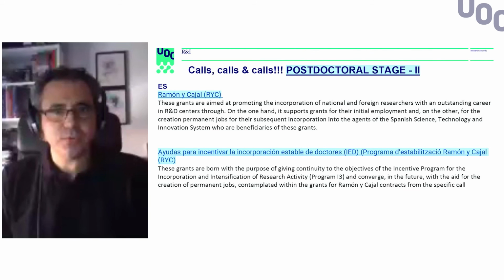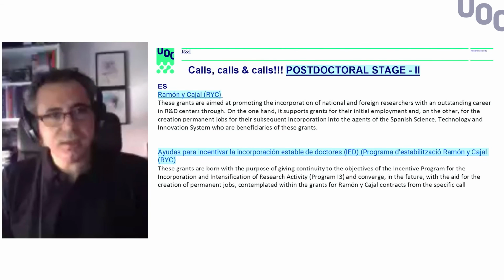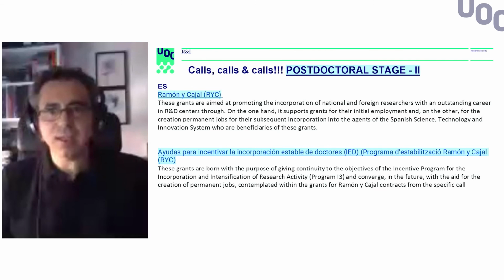And if we move forward in your career, then we can go to the Ramón y Cajal and the Stabilization Ramón y Cajal grants. This is a high-quality contract whose main purpose is to recover or reincorporate national system researchers that have done part of the postdoctoral stage outside the country.